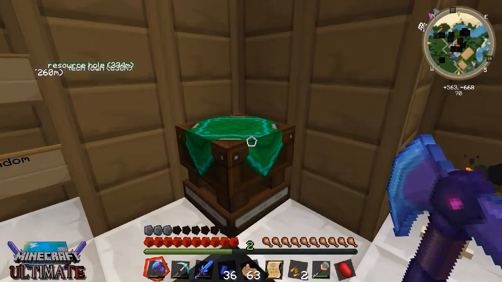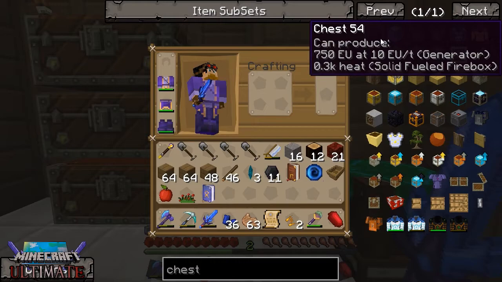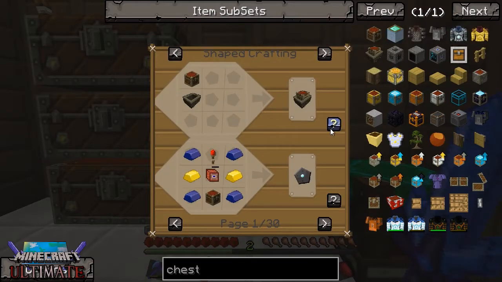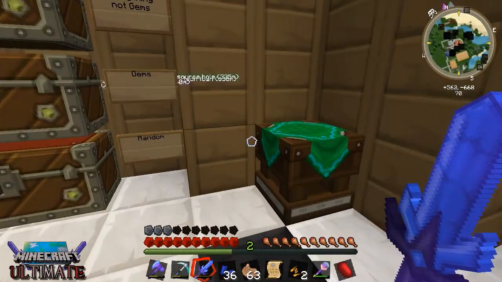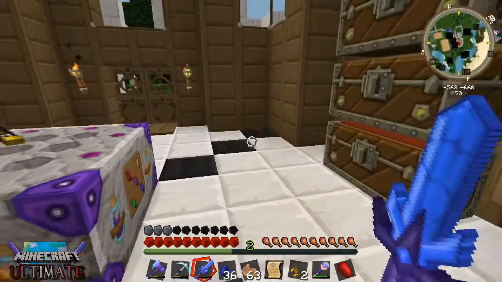Oh, so let me get out of this. Is it in here? No. That's weird. Oh, there it is. You're supposed to shift click this and it should pull up. Like, it should just put all the ingredients. Oh, maybe I just need a regular crafting table.